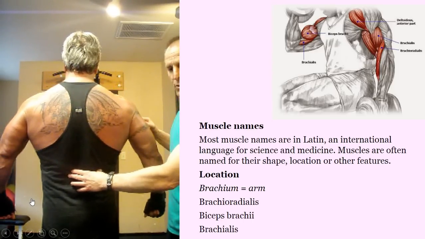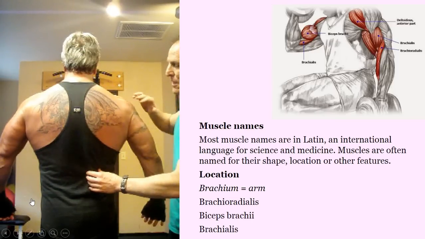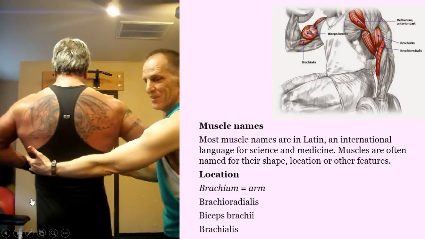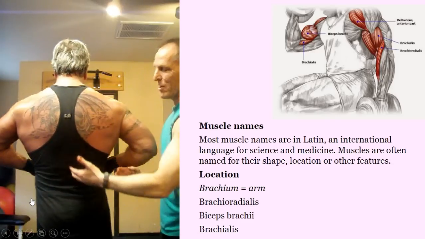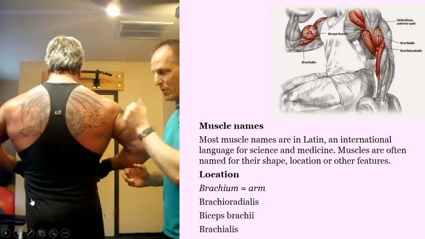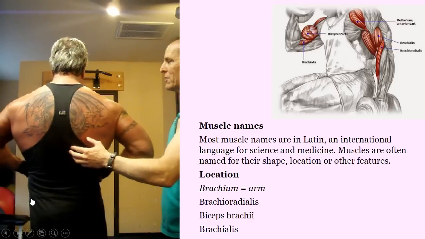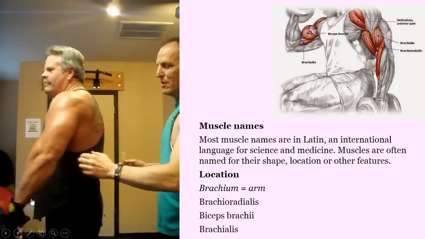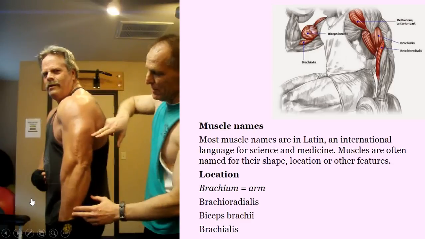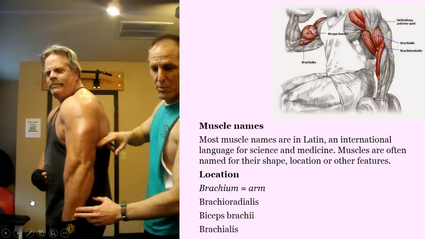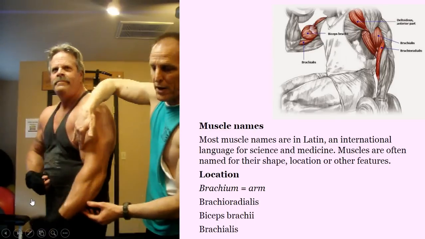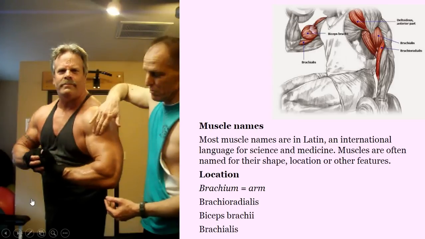We also sometimes have location. In the case of latissimus dorsi, or the lat, latissimus means wide, certainly it's wide, and dorsi means back. Okay, so we have shape, we have location, we also have head. So if we look at the triceps brachii, brachii means arm, tri meaning 3 heads. And you can see this massive muscle, often the largest muscle in the upper arm. The other brachii, biceps brachii, bi meaning 2 heads.